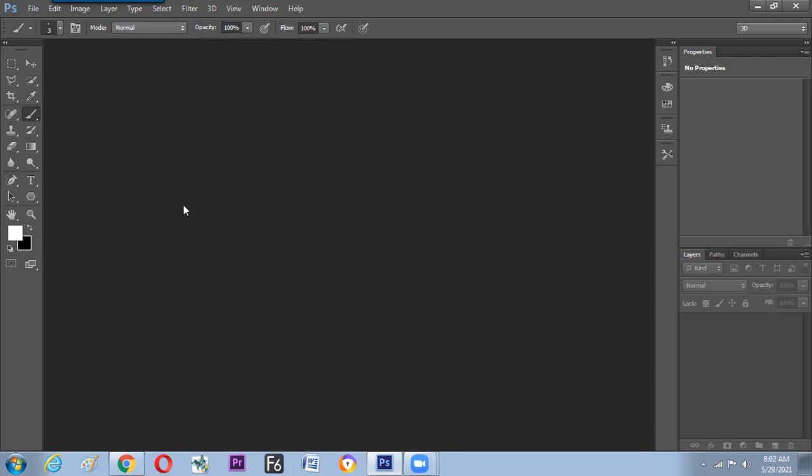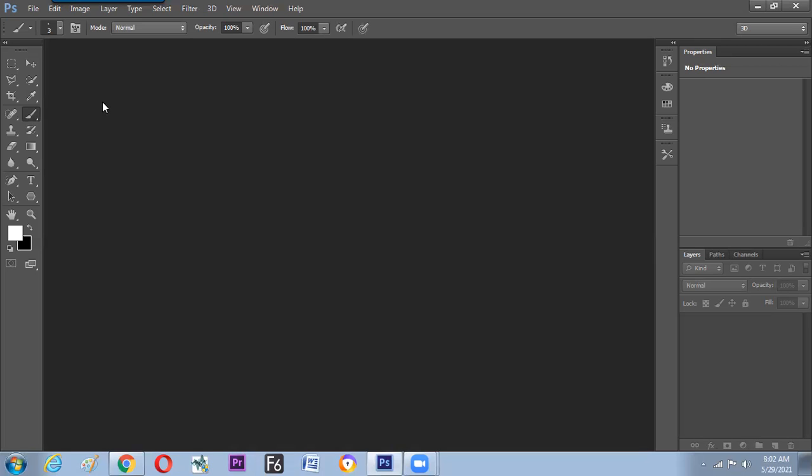Now, from the last point onwards, we'll proceed further. The last point was how to handle the workspace, what is called workspace. Now, we'll be switching to customizing the workspace. That means sometimes we need this toolbar to be on the right side, sometimes the left side. As per the user's concern, they arrange the workspace.